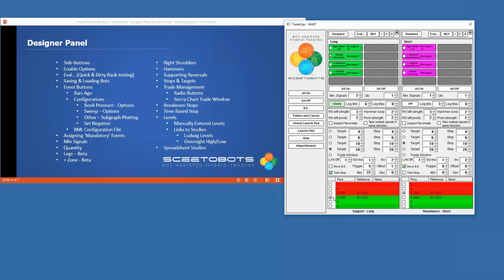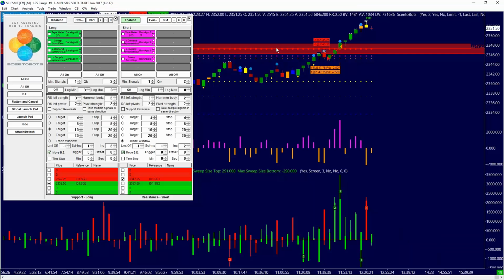We're going to talk about the levels. This is like a levels panel here. And what's so cool about the levels panel is you can articulate a support or a resistance level and tell the bot, hey bot, you are only allowed to trade within a certain narrow bandwidth around this defined level. And that's pretty nice. Just for fun, before the webinar started, I put on this levels bot.